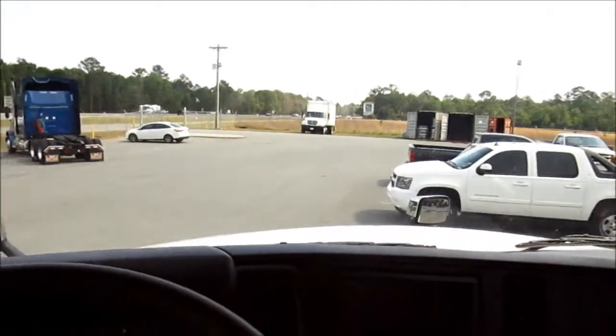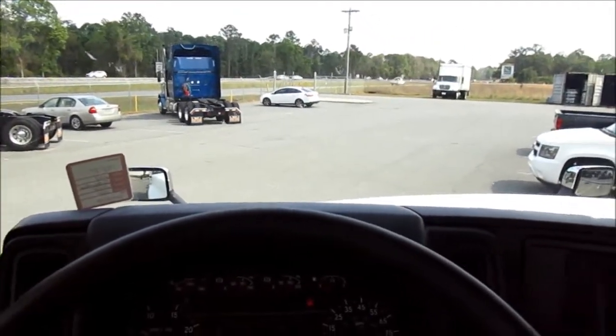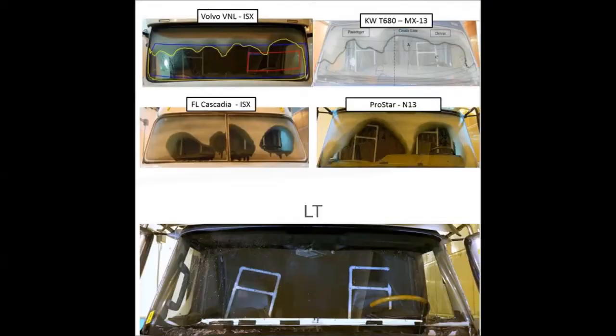The defrost feature on this truck is best in class defrost. You will be leaving the truck stop in the morning a whole lot quicker than with any other truck.